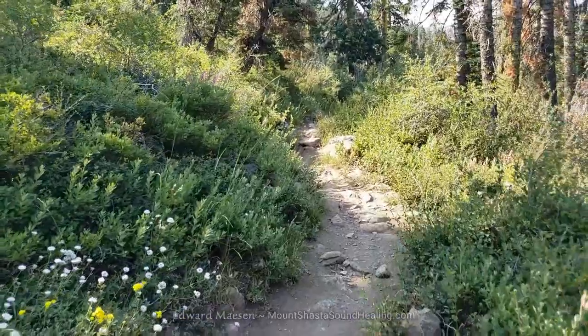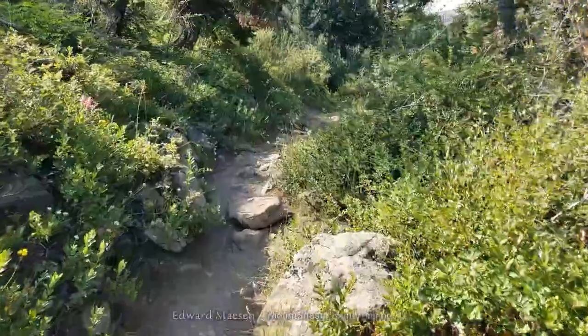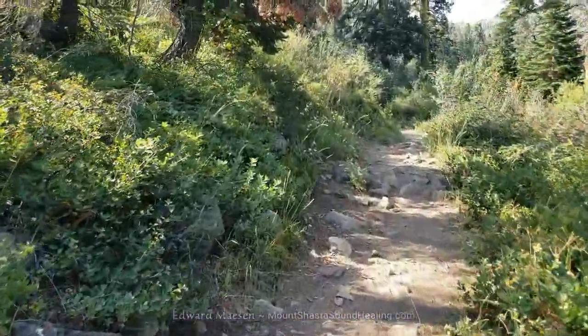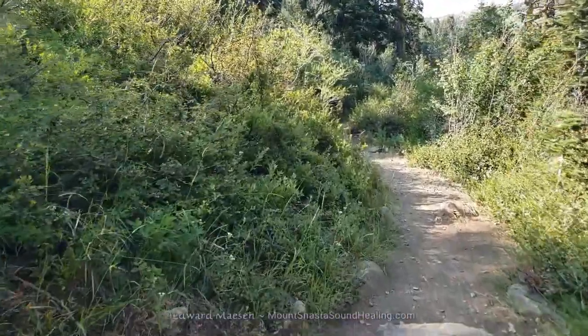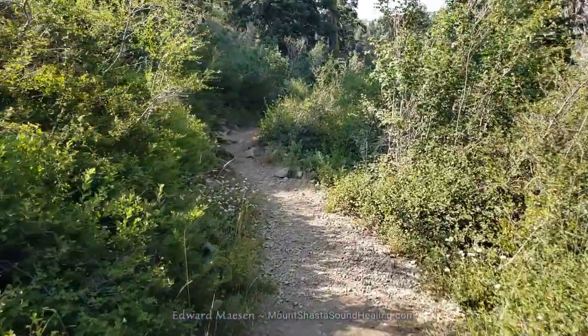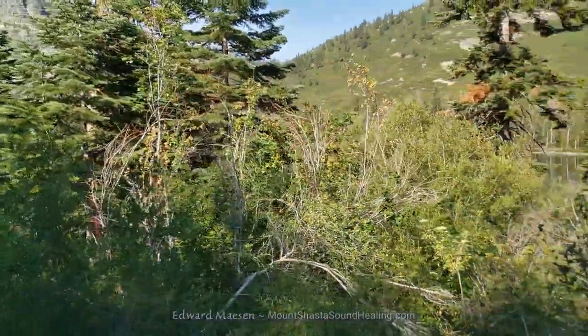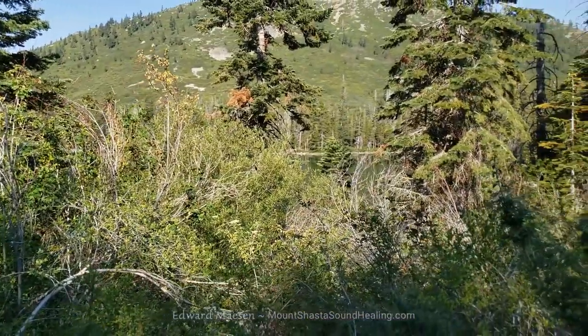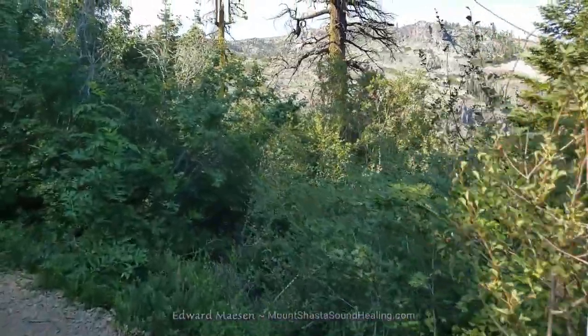But anyway, like I said, this is an easy trail to walk. So the only difficulty is the elevation gain. And especially in the later part, once you've gotten to Heart Lake, you can continue the trail, which I do in a separate video. I'll show you the continuation of the trail up a cliff, and then you can look back down on Castle Lake here, this lake that we just left. But that is a very steep climb. But again, that's in a separate video. In this video we'll just have Heart Lake as our destination.